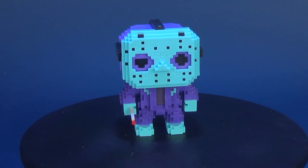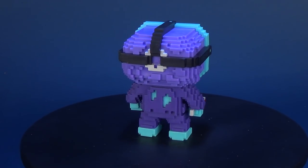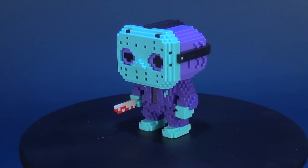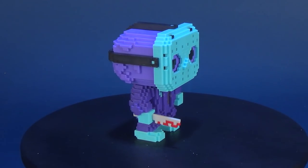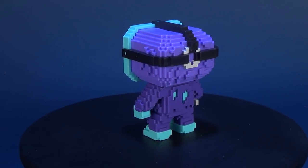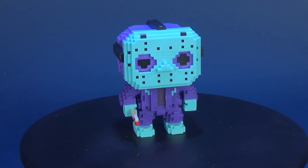Not really sure which one I like more, whether this one or the original — I like quite a bit both of them. I'm definitely looking forward to having a look at the NES Freddy, and yes, the review of him will be coming soon, so stay tuned for that. Today, we were having a look at the Funko Pop 8-bit Friday the 13th — this was the GameStop exclusive NES Jason Voorhees. A really nice little pick up.